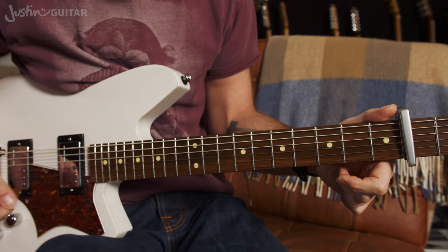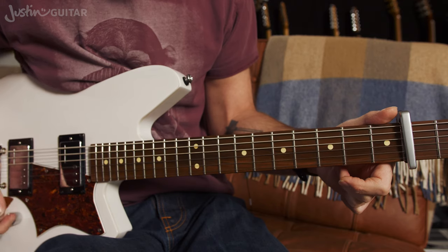And that's pretty much it. There are obviously different choices you got for some of the chords, but hopefully that's enough to get you started on this great tune.